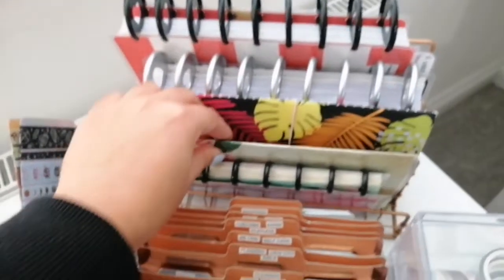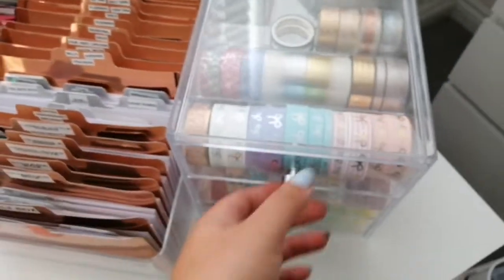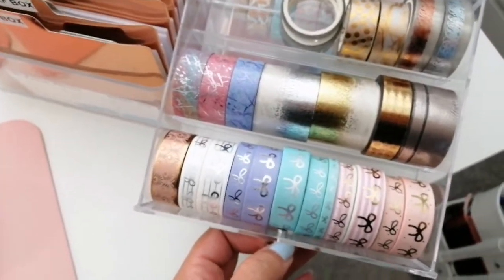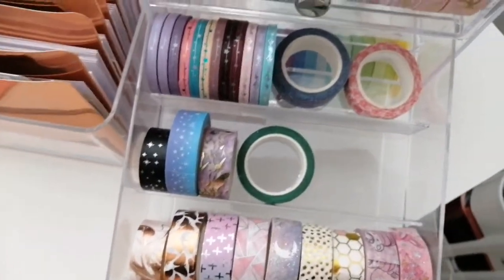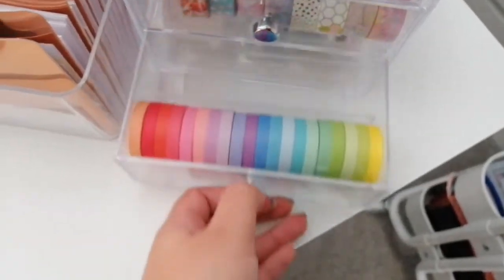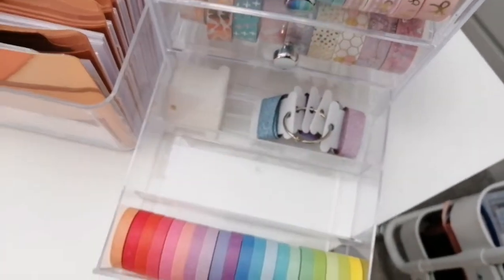I have a couple of odd little files and other reusable sticker book things - you can tell I'm a fan of either making or buying reusable sticker books. In my washi cube I keep all of my Simply Gilded washi at the top, as well as overlay tape. All this other washi is from Gretel Creates and other shops, and then my Amazon masking tape down the bottom. I do have room to grow.